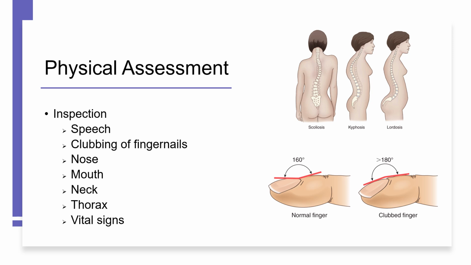The position of the trachea, because that's our windpipe, is going to be included in our inspection when we're assessing the respiratory system. And of course, our vital signs, specifically the patient's respiratory pattern, respiratory rate and depth, and effort. Those are things we should be looking at anyway, but especially when we are doing a focused respiratory assessment. We should also take note of signs of retractions, that's a type of breathing, nasal flaring, and the use of accessory muscles, because that can mean they're having issues breathing.